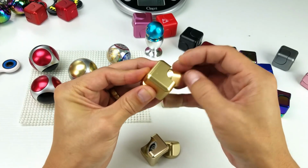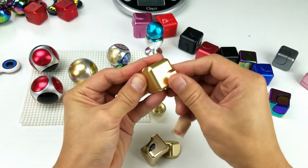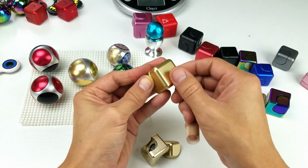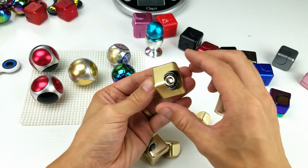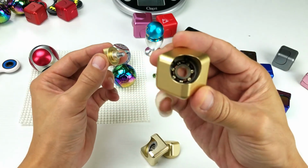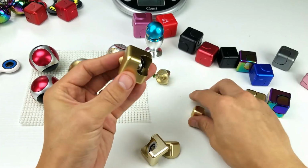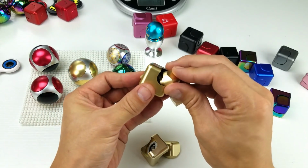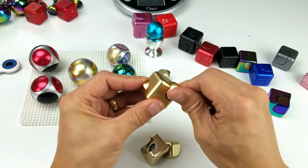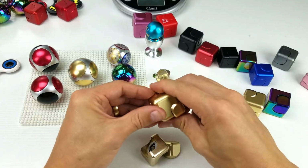Okay, I think this one has threads. This one may, okay, yeah. See, this one has threads. So some of them are a little bit different. I really don't have a preference on either of those. But you can see the bearing here, and this one has threads. So if you want to connect it, you have to screw it back in, so it just takes a little bit longer. So if I had to pick one, I would just go with the aluminum one because it's faster.